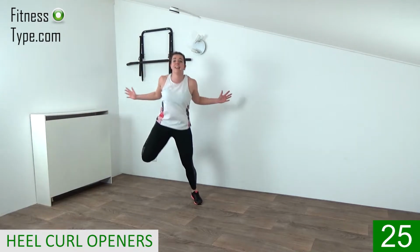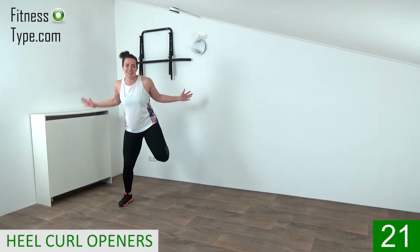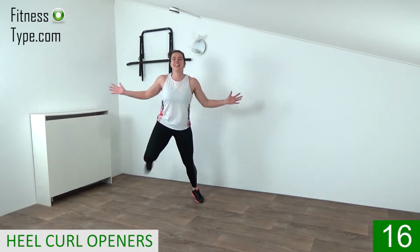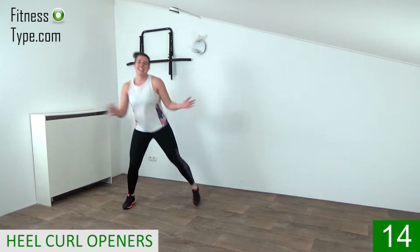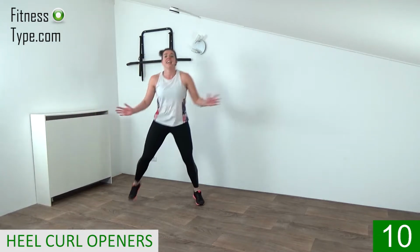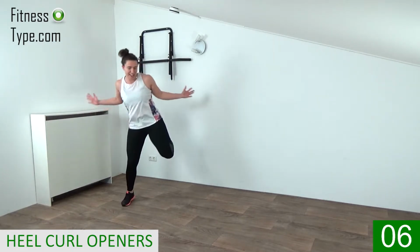Curl the heels up towards your butt. Opening your arms, keep your upper body straight up. Lift up your chest. Come on, make yourself long. Be proud and stay active. Final 10 seconds. Then we go do a mambo step side to side. Up.